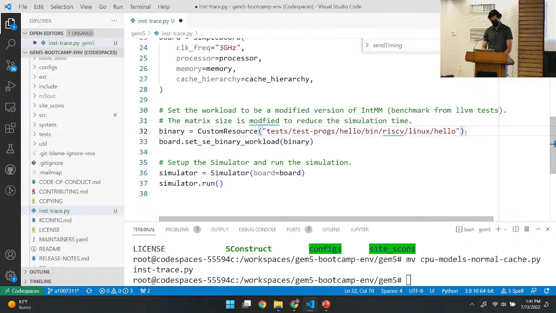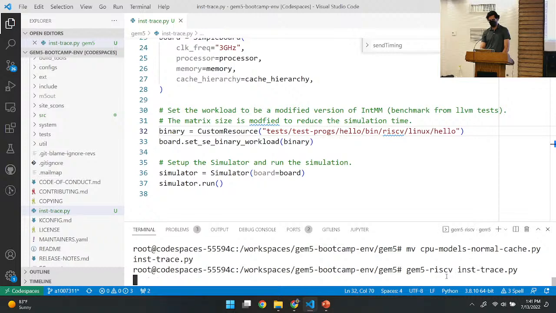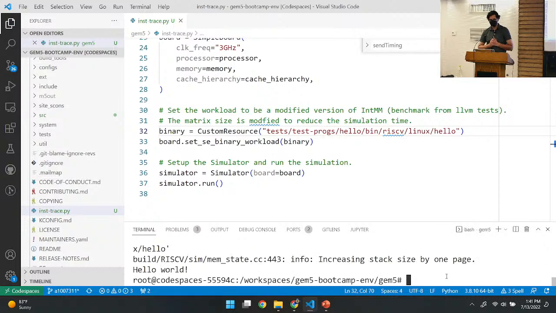OK, so that's the binary we are using, the hello binary in the tests of gem5.